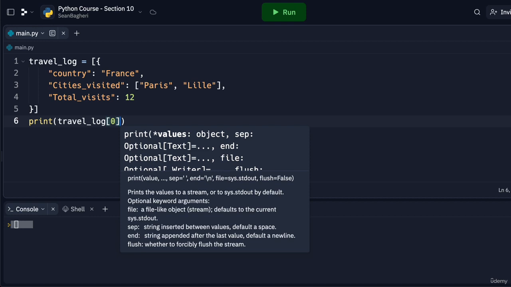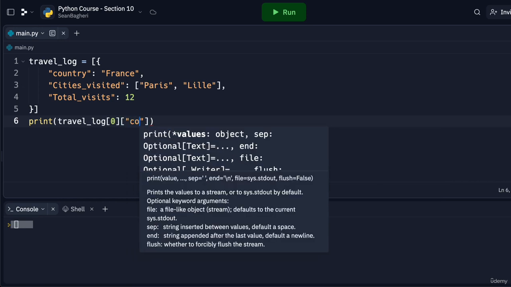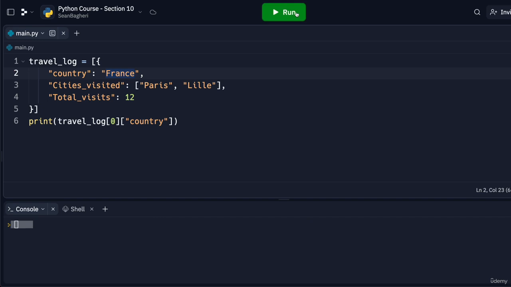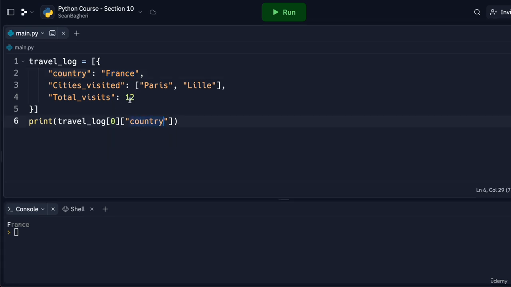Then we get inside this dictionary and we can call, for example, country. Let's call country, and just like that, we're going to display France. And I can call anything else I want inside the list, and this is how it works essentially.